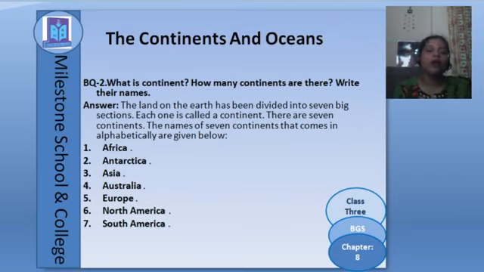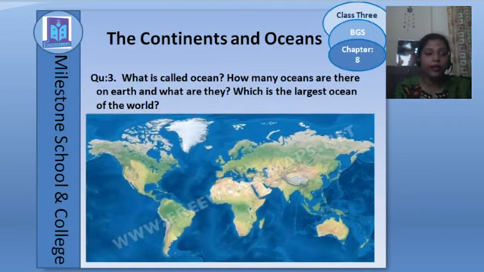So here are the names of the continents in alphabetical order: Africa, Antarctica, Asia, Australia, Europe, North America and South America. I hope all of you have understood this question very clearly.